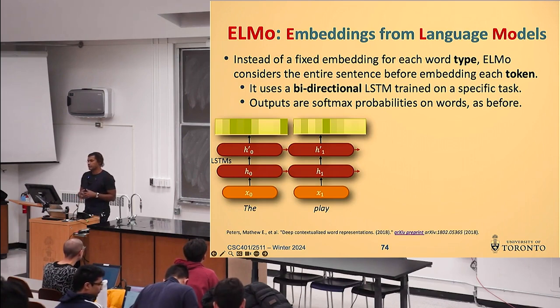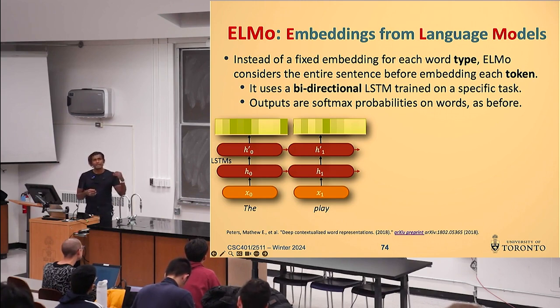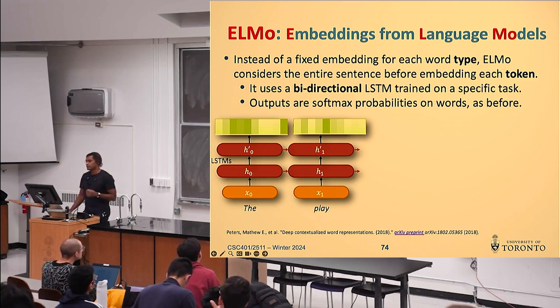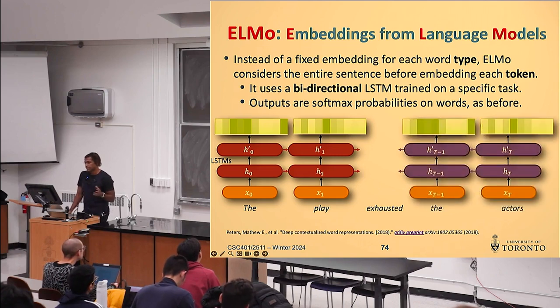So the idea is using a bidirectional LSTM. Instead, you're going to have access to the entire sentence. For example, here, up until time step 1, we have the problem of play. We don't know what play it is. So, "the play was exhausting for the," let's say, and up until "the," you don't know whether it's the actors or the soccer players. But if you had the entire context from start to end, in that case, you could answer that question or disambiguate the meaning of play better.